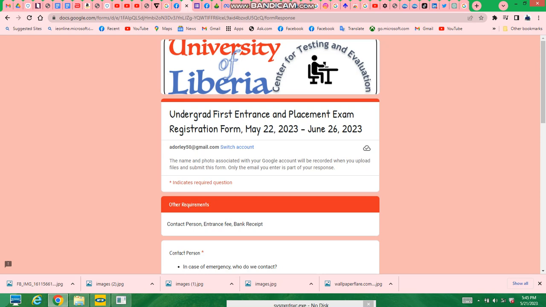This site is very unique. All of our incoming graduates, and all who graduated a long time ago, have been wondering how we are going to register for the entrance. All you need to do now is go to the bank, make your payment, get your receipt, and have your passport size photo on your phone. You go right on your mobile phone, put in the website URL, and then simply fill in the form and you are done.